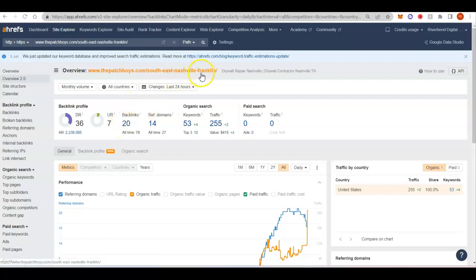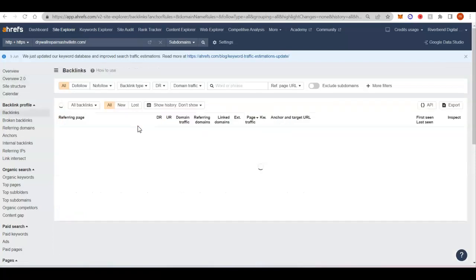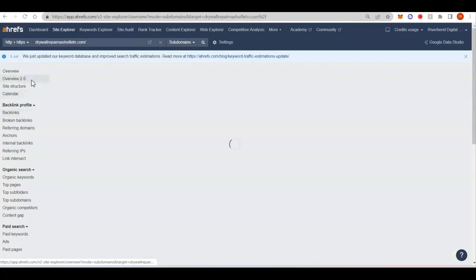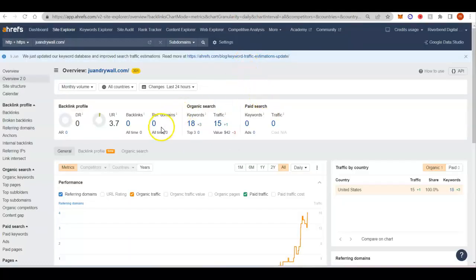You can see they have 20 backlinks. Now that's coming into this page right here. Their main domain, since it is a big company, has a lot more backlinks, and that's why that number is a lot higher. We'll take a look over here. Not very powerful. They have 99 backlinks, but the good thing is we can go in for all the competition and see what backlinks they're getting, and go after those same links, because if it put them on the first page of Google, it'll put you on the first page of Google too. You just want to go after those same links and then get more. And then they don't have any backlinks coming in.